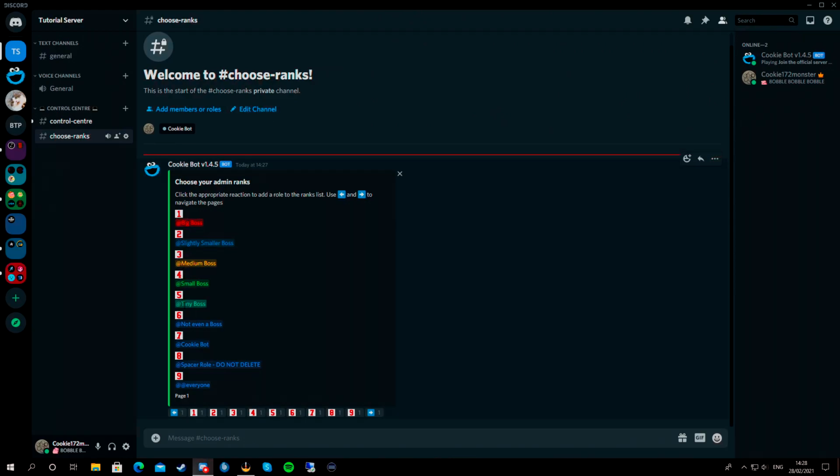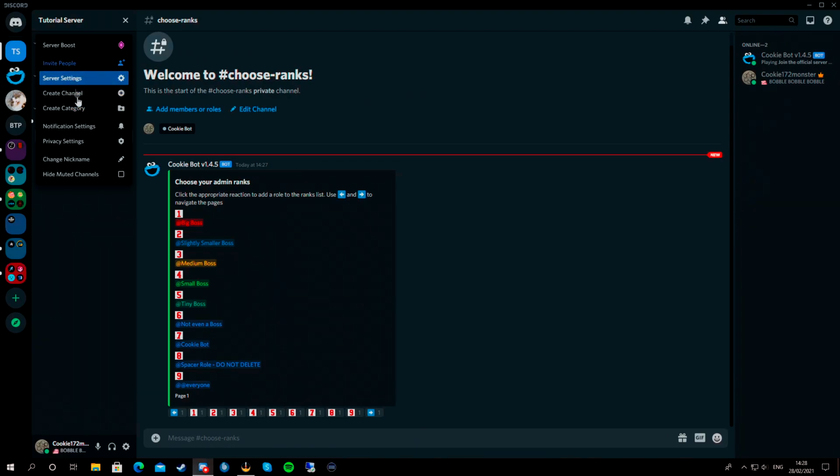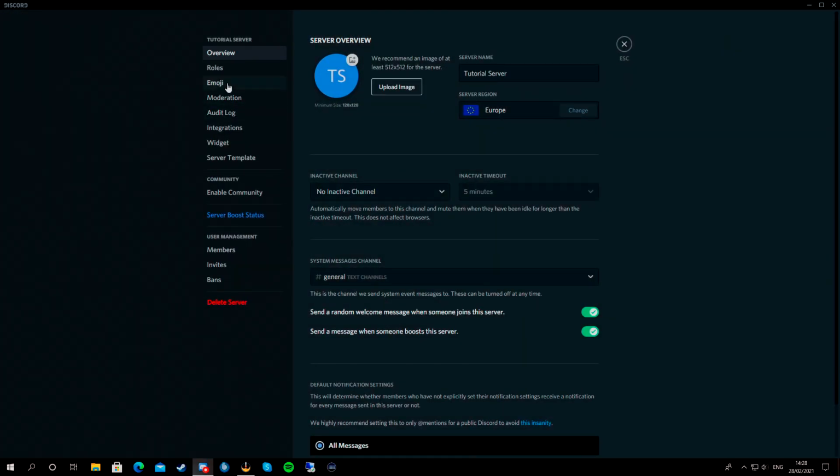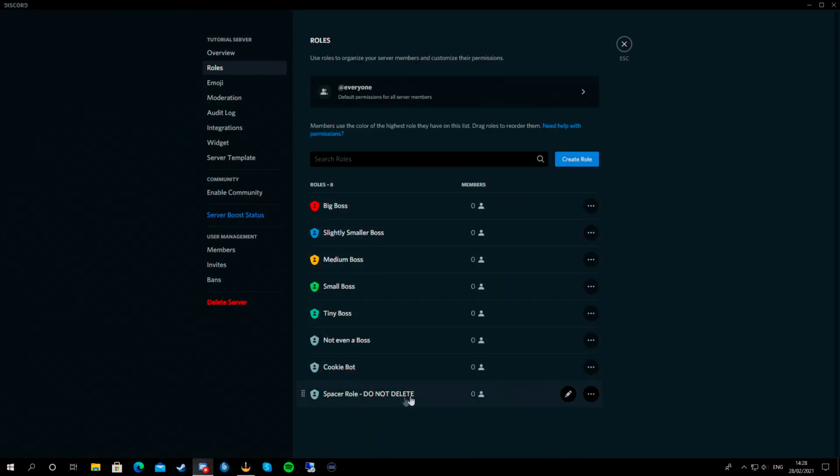And now you can see this is why I had all of the roles earlier. So all it does is it lists up to 9 per page. So I should add, these spacer roles are automatically created and deleted by the bot. So you don't need to touch these at all.